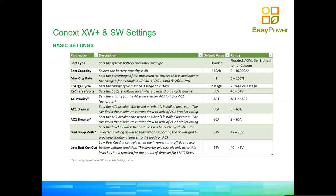You can set up the priority of AC1 to be grid and/or generator. We touched on that earlier. Of course, if you make AC1 generator and AC2 grid, which is the opposite of what the slide says, you are disabling some functionalities of the grid support mode. So I do not recommend that you do that.